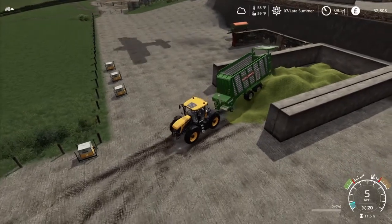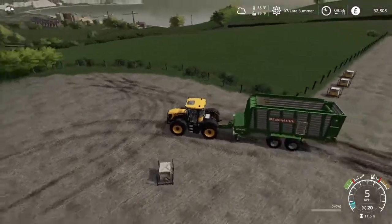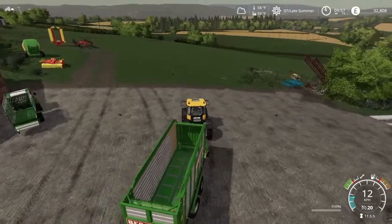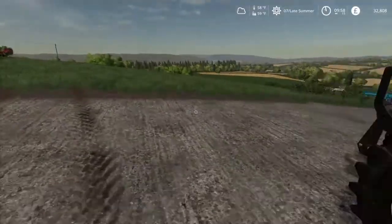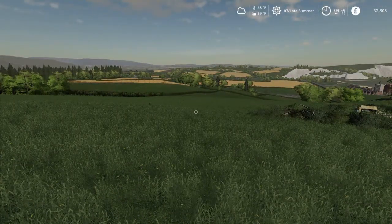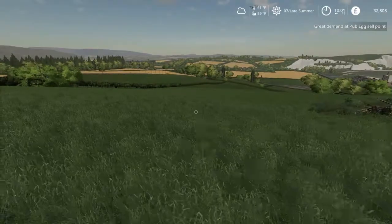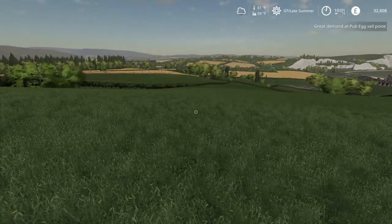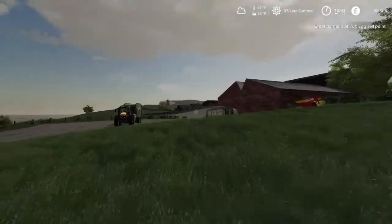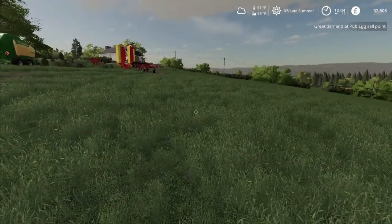So what we really need to do is level that out, and I will do that. But like I said, guys, I think that's where we're going to end this video. I'm going to mow that grass there, and I'm going to plow this field up, and I'm going to replant grass. Or you know what? I may even plant alfalfa in this field. I'm not sure yet, but I'm definitely going to do something with it. And I'm not going to put this grass in that silage pit over there. I'm going to fill up the other one with it. And I really think I'm going to just turn this into silage and possibly sell this off.